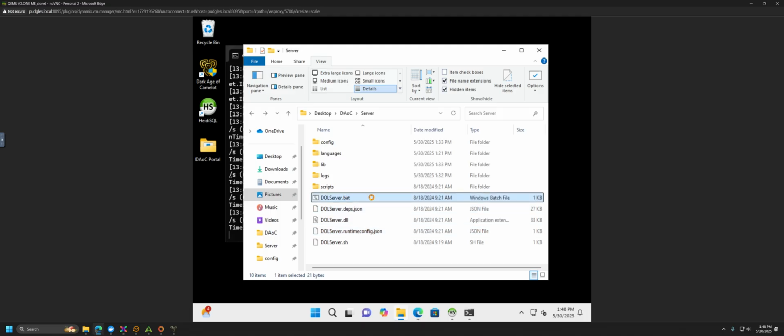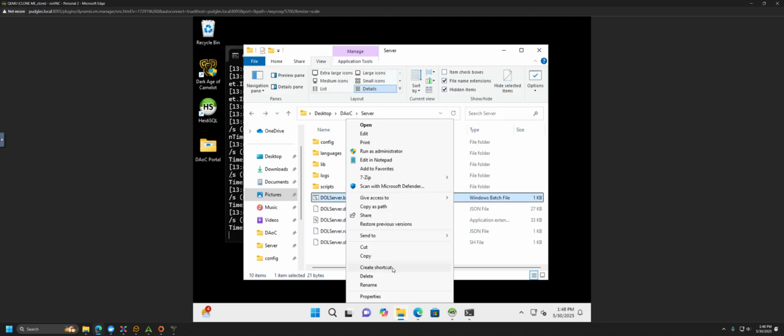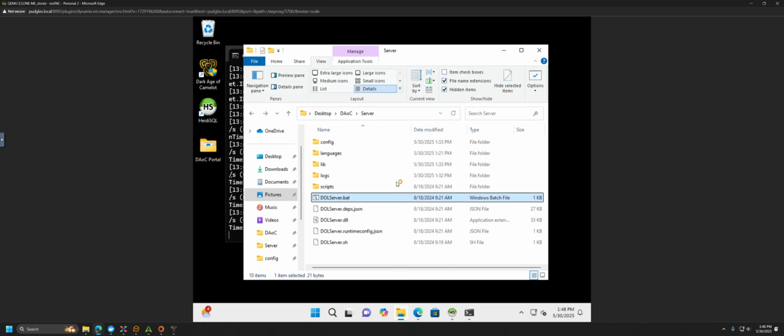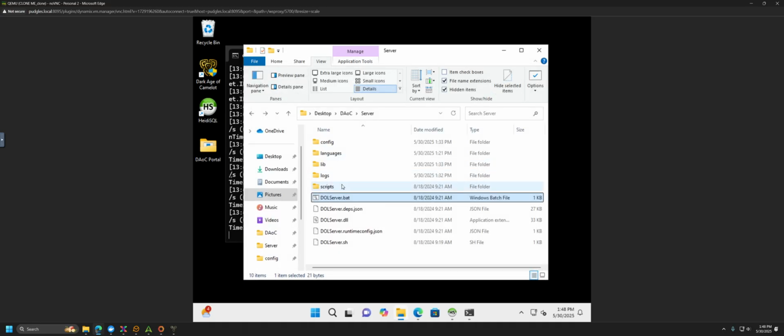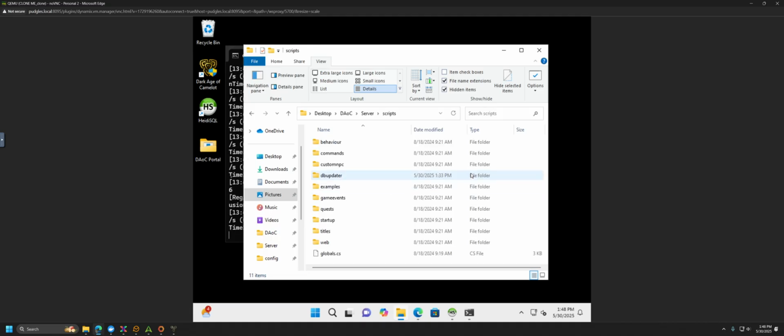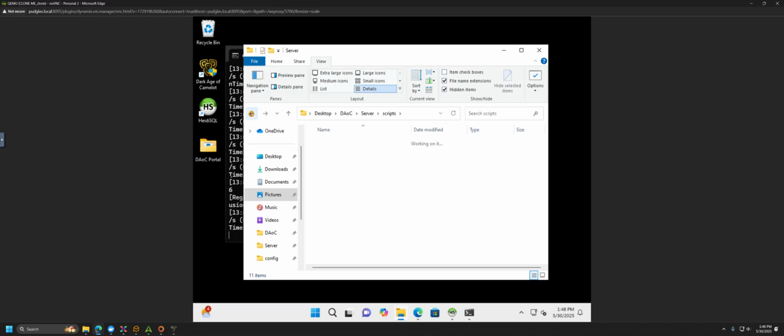Because that'd be too easy. How much you want to bet it is? No, because that's the .NET DLL. Fairly positive it's not in the scripts folder. Yeah, it's not.